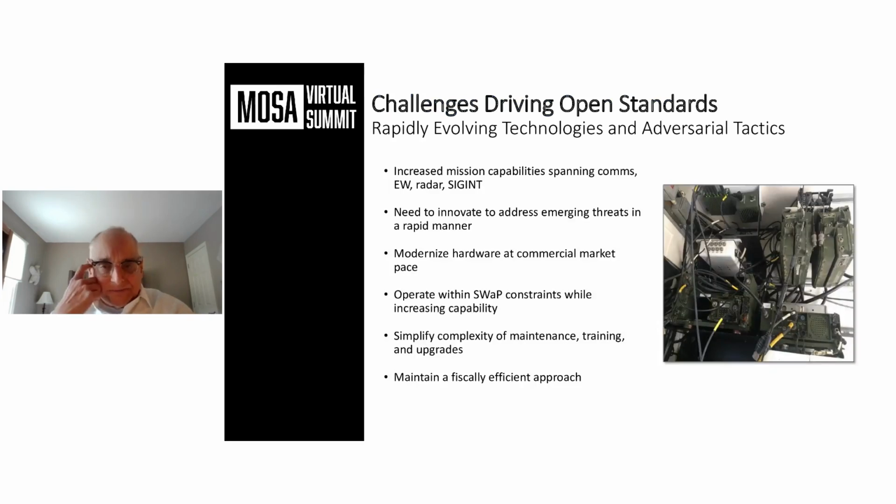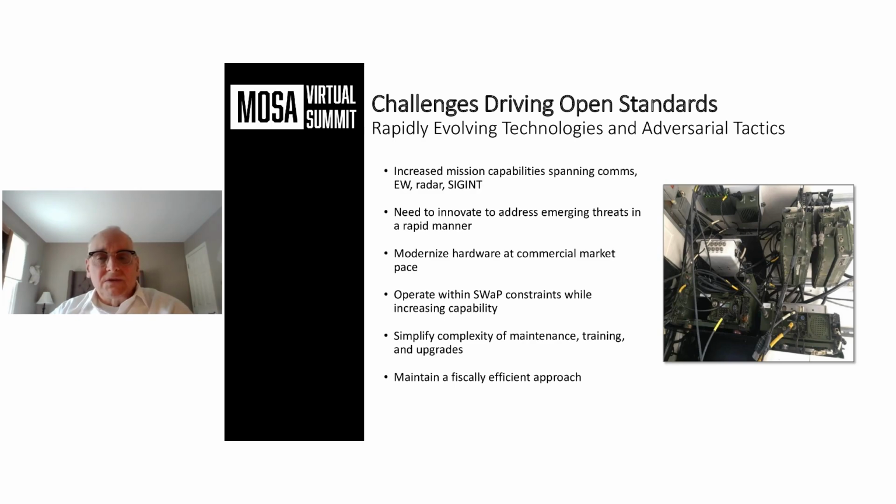So if we look at challenges and take a look inside a vehicle and look at what needs to get done, we see on the right kind of a messy picture of a bunch of boxes in a vehicle with interconnecting cables. And what we see is as the warfighters' use cases change and the need from the DoD evolves, what we need to do is develop mission capabilities that span these different modalities, including communications, EW, radar, and SIGINT. And sometimes one would want to modularize this capability and be able to sort of mix and match it within a chassis, which really can't be done today. Although as we go forward, multiple modality systems will be possible, which gives us a way to address size, weight, and power and the space claims within the platforms.